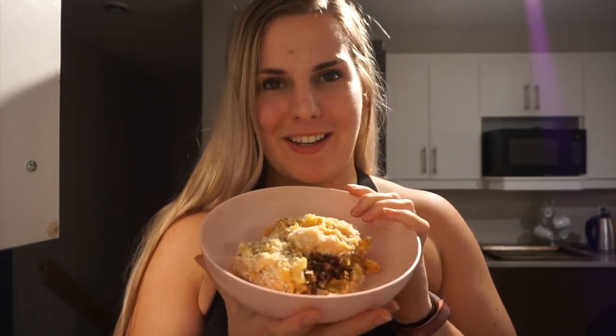Alright guys, we got the mac and cheese all done here. It looks delicious. It smells delicious. And it's pretty much all done. So you can eat it like this, of course.